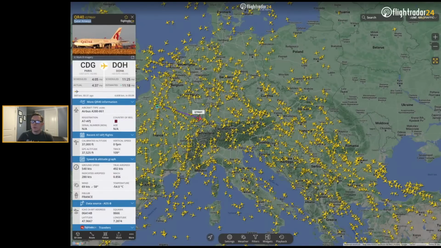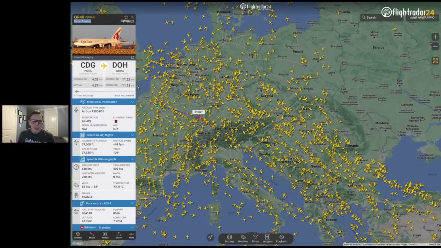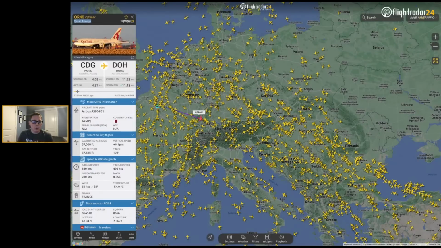So for Charles de Gaulle, Paris, or DOH, Doha, those are associated with that particular city area. A lot of times airports aren't necessarily in the major city that they serve. For instance, Arlanda Airport is not actually in the city of Stockholm, but it's closely associated, and IATA associates the location place with Stockholm.